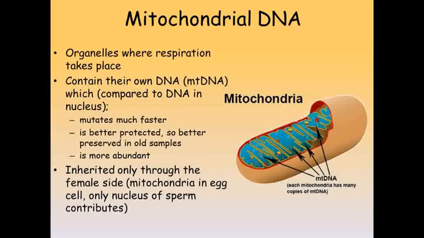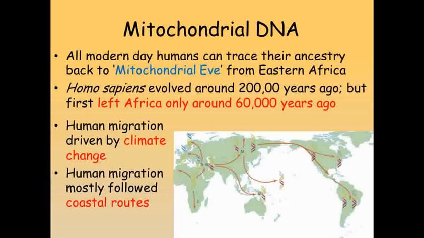This all makes mitochondrial DNA useful in studying how humans have evolved and migrated around the world. By studying mitochondrial DNA, scientists have evidence that all humans are descended from a single individual that lived in East Africa, who has been called African Eve. Because every human inherits their mitochondria from their mother, it's only possible to track human evolution using this down the maternal line. Mitochondrial DNA shows us how humans migrated out of Africa, crossing into Asia only around 60,000 years ago. From there, some lineages migrated north through Europe, with others moving through Asia, eventually reaching Australia and North America. This migration was mostly driven by changes to the climate, with the end of the Ice Age allowing humans to survive at much higher latitudes than previously.